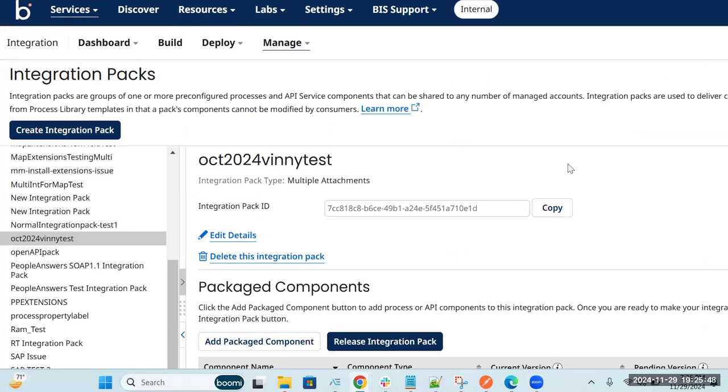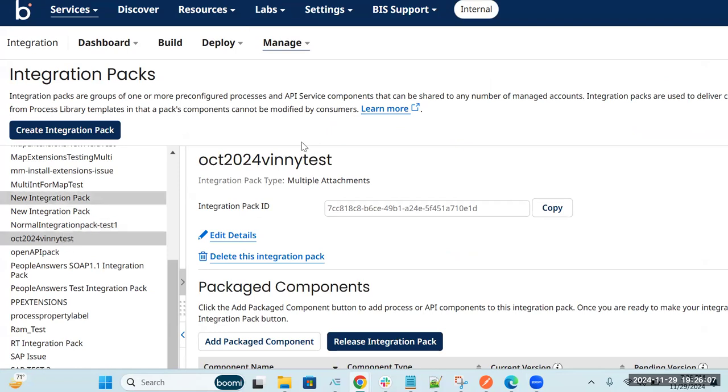In today's video, we are going to talk about the integration pack instance object, which is available in Atmosphere API. This object will allow you to query the account's installed integration pack instances, and you can also get the details of the process associated with your integration pack instances. I'll show you a demo as to how it all works.